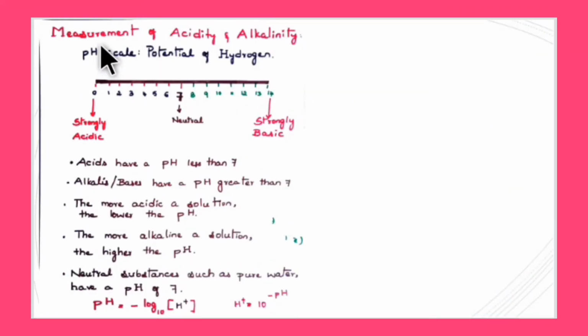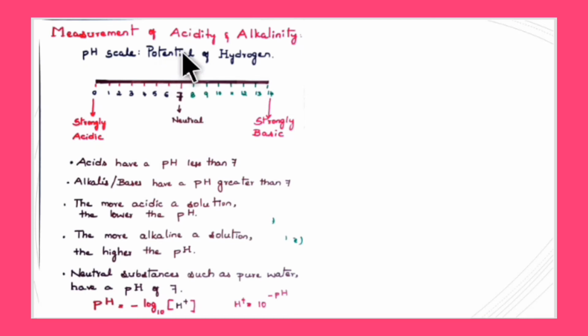Next we shall move to measurement of acidity and alkalinity, that is nothing but base nature, basicity we call. So how do we measure? In general, it is measured using three things: pH paper, pH universal indicator and pH meter, we say. But there is a scale, the pH scale. It means the potential of hydrogen, the amount of hydrogen which is present in the given solution. So that is what the pH scale is.